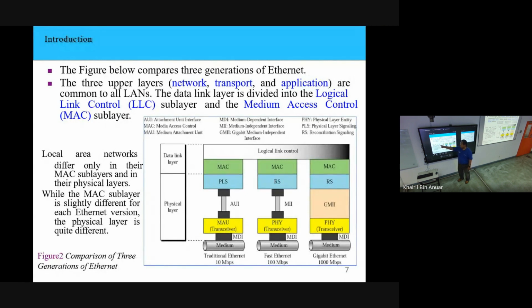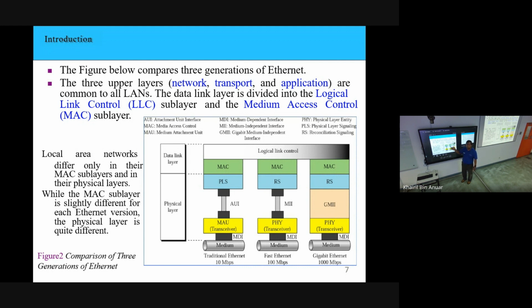The local area network differs only in the MAC sublayer and in the physical layer. For any of the interfaces, previously you could add cards, but now maybe it is a chip. So the chip itself can differ in the MAC and also in the physical layer. While the MAC sublayer is slightly different for each Ethernet version, the physical layer is quite different, so it depends on how you connect.